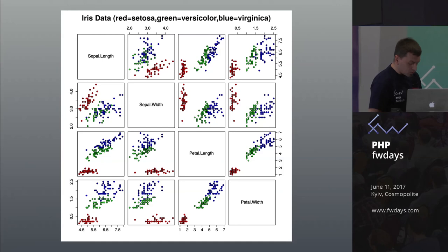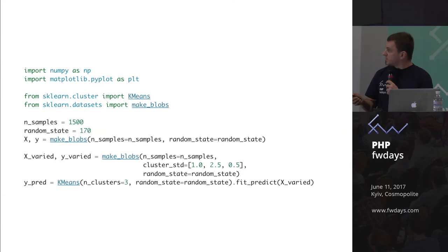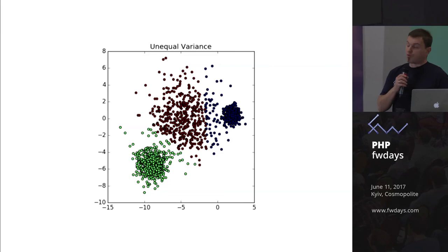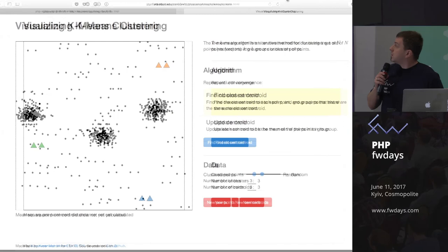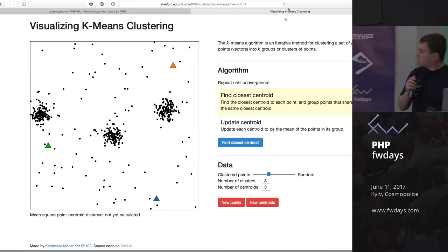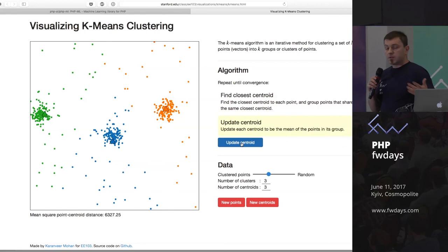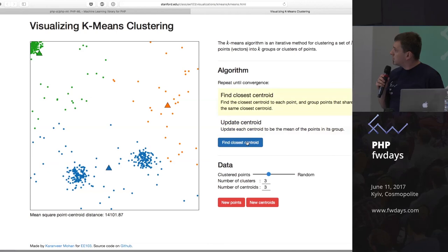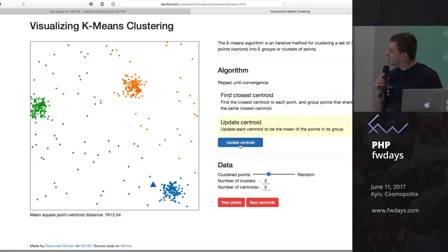So if you run a k-means algorithm, and this is an implementation in Python, it will be able to automatically classify your data without being given information about the flowers. So this is an example. We've got some data points, and we run it, and the data were clustered. Sometimes this algorithm is wrong, like this one. But in the general situation, it is very, very useful.